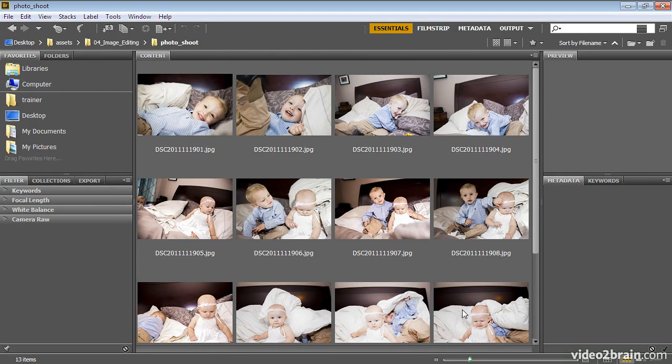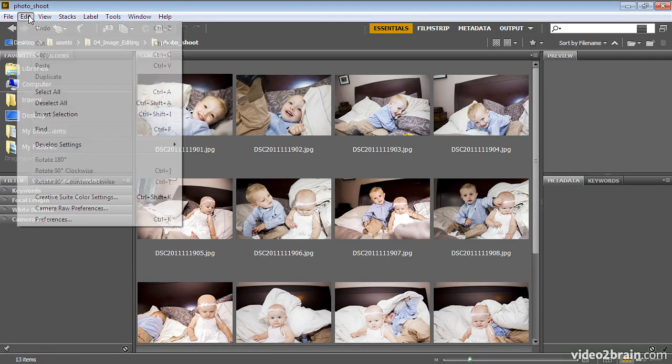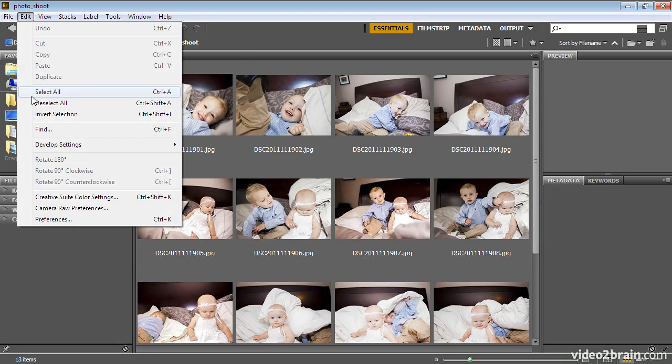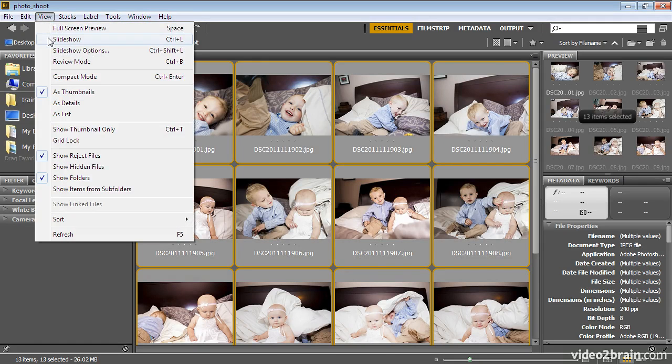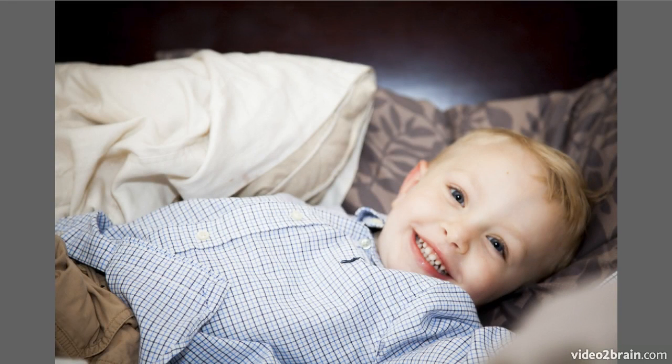When you're initially planning what images to use for a given project, you need to look at the project scope. You need to figure out which one of these images characterize what they're trying to sell or what they're trying to advertise. Let's imagine in this case it's an ad for children's clothing. So I will do a Select All, Edit, Select All, Command A or Control A, and then I will go to View, Slideshow, and immediately hit the spacebar key. Spacebar pauses this so I can continue explaining.